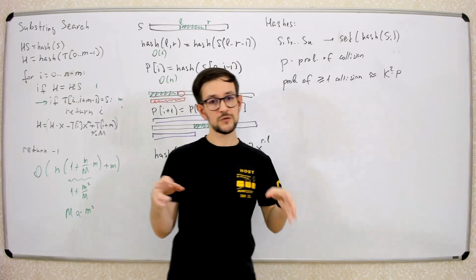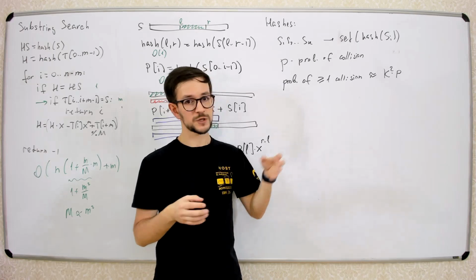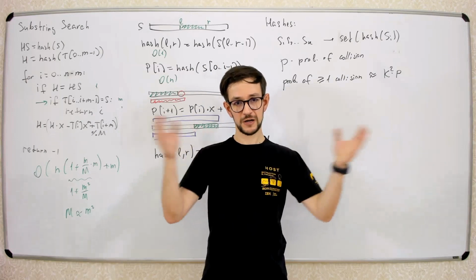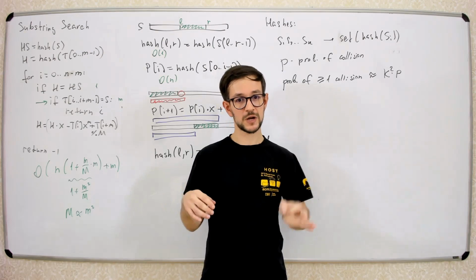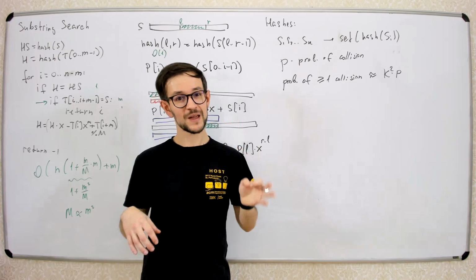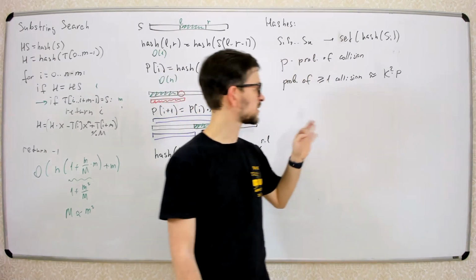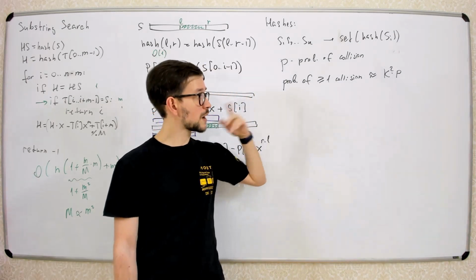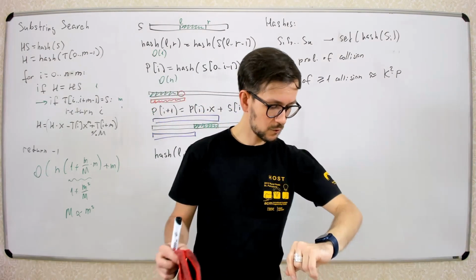Even if you have some 1,000 strings in your set, the probability will be multiplied by 1,000,000. If you have 1,000,000 strings in your set, the probability will be multiplied by some trillion. So the probability grows pretty fast, and you need to be careful here. Again, if your probability is really small, like if you have a 128-bit prime number, it's usually not a big problem. But even if you have a 64-bit prime number, here you may have some problems. Just a small remark about this.